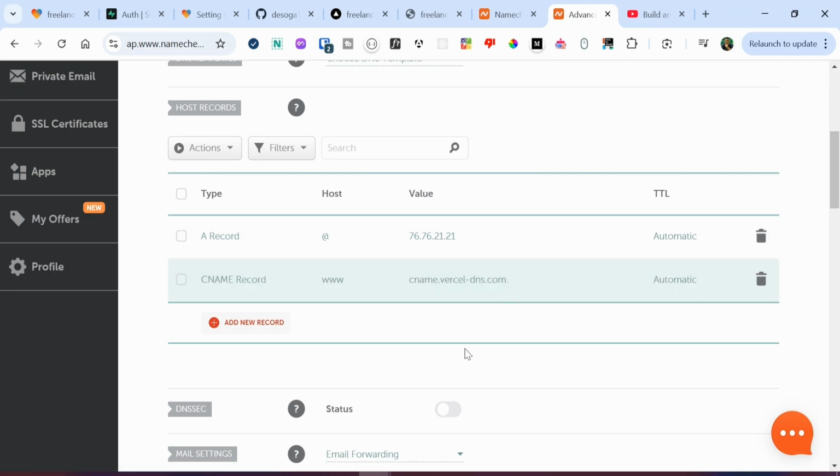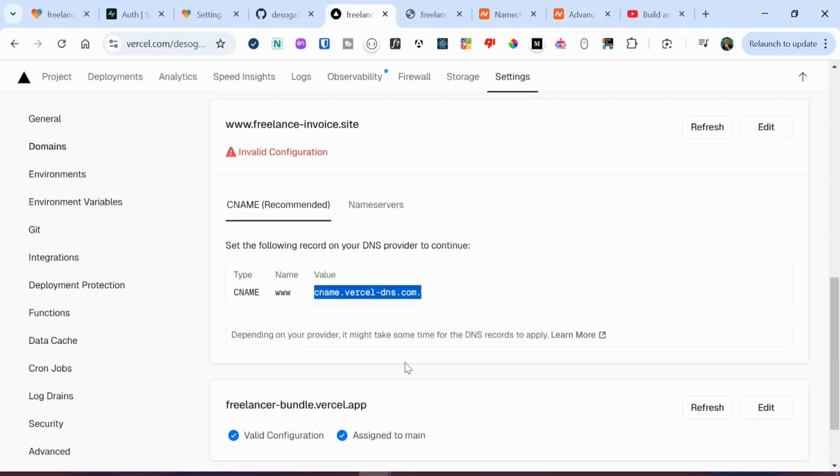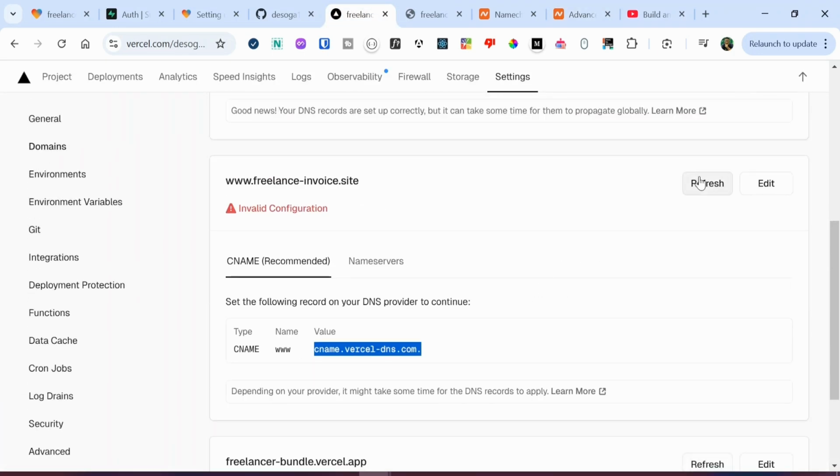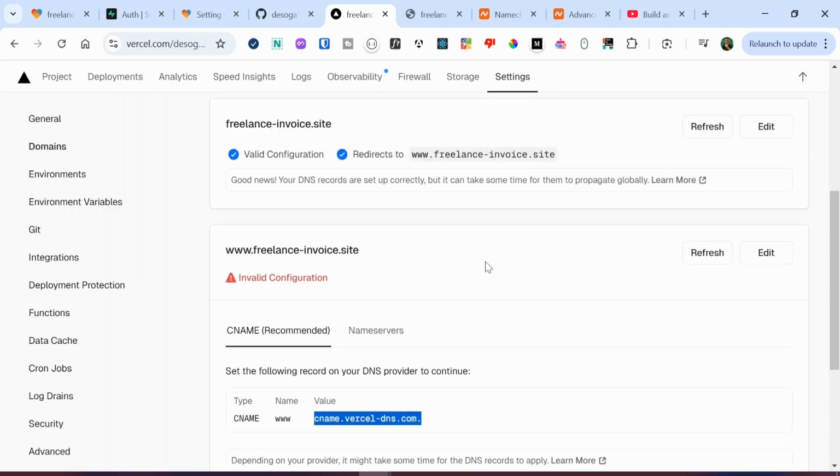So this is when the propagation now has to begin. By default, once you paste this, the refresh button is going to get triggered automatically. Although for now, because the propagation is still in progress, it's going to show invalid configuration. But once the propagation completes, and the propagation depends on the DNS providers, so if it's a platform where everything is working as it should, this shouldn't take too long. But ideally for this project, when I set it up the first time, it didn't take up to 10 minutes before it got configured.